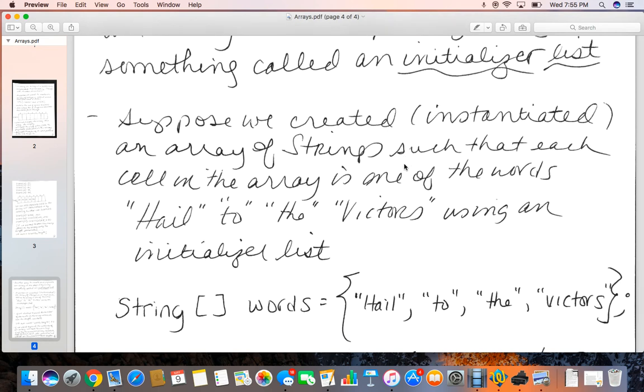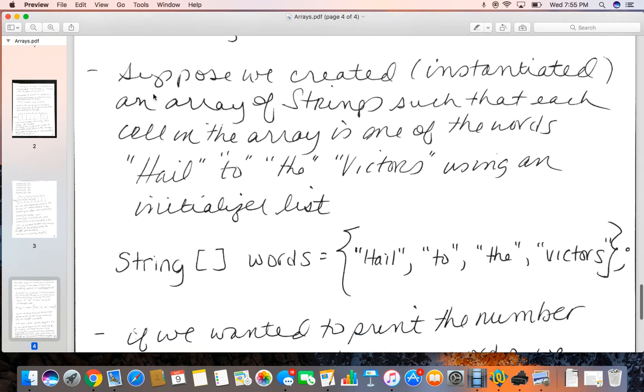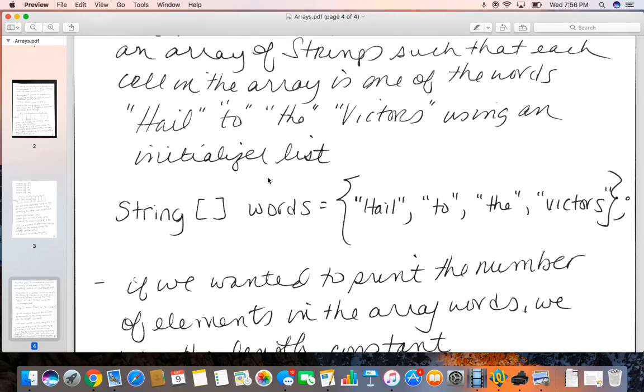So for this example, I want to create or instantiate an array of strings such that each cell in the array is one of the words "Hail to the victors," and I want to use an initializer list. Look how simple this is. All I have to do is say String, square brackets, space, words, equals, a set of curly brackets, and then each string separated by commas.